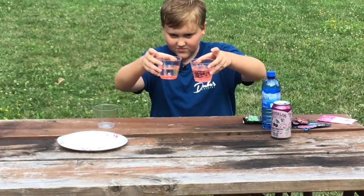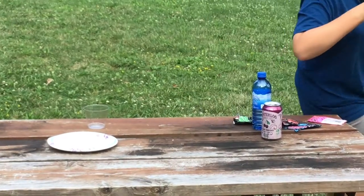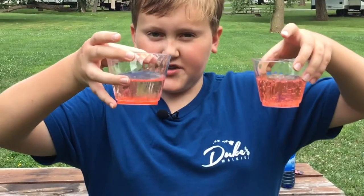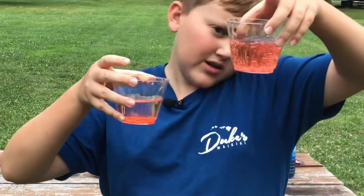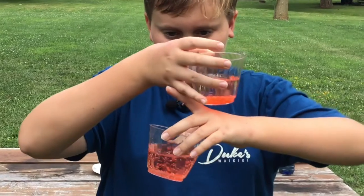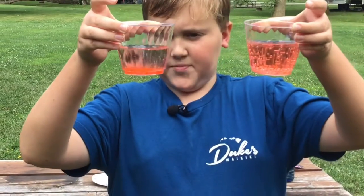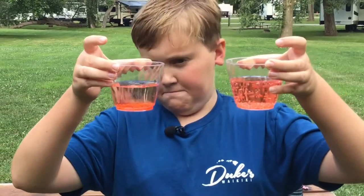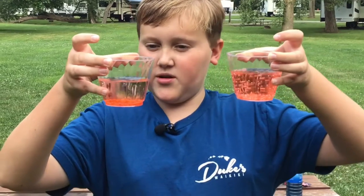These are pretty loud. Let me try to get a little bit more of an up-close view. They're bubbling and fizzing — you can see that the ones dissolving have the redness falling to the bottom. The Pop Rocks in the soda are actually floating, which I think is probably because of some of the carbonation sticking to them, kind of like a nucleation point. There are a couple of really big pops — a lot of carbonation coming out of the carbonated one.